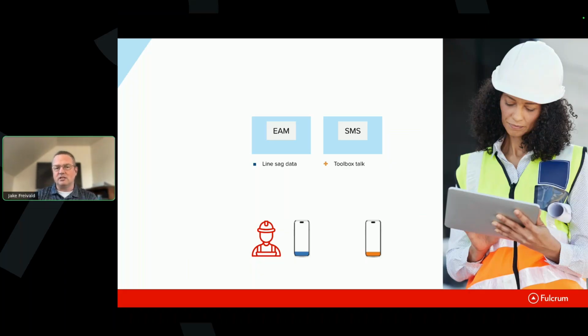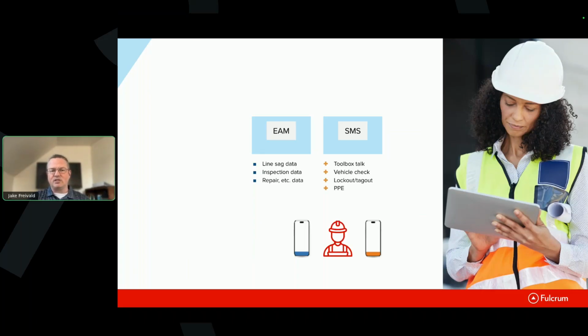A toolbox talk starts off with the SMS, and then when you're doing an EAM task, you've got to do things like get line sag data, which you're now going to enter into the EAM. And then you have to do a vehicle check because you're about to drive somewhere, and then you get inspection data once you have driven there. There's a lockout tagout because there's a piece of equipment that is energized and you need to shut it down appropriately and make sure that you don't get hurt before you do any additional work, such as the repair that you might do or an installation of another piece of equipment or something like that in that location.